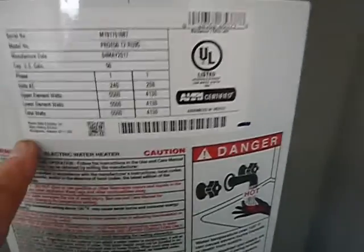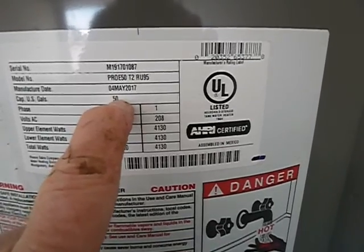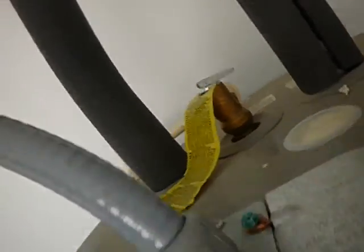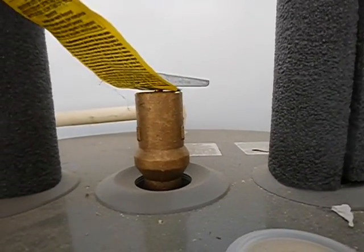This is our data plate. It tells us that it's only 4 years old and 50 gallons. Manufactured May 2017. It's all good. We do not have a care and use manual. Okay, this is the temperature pressure relief valve. They're supposed to be replaced every 2 or 3 years. Home's 4 years old.